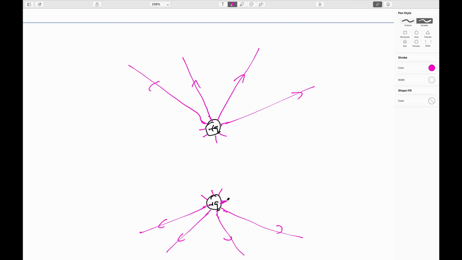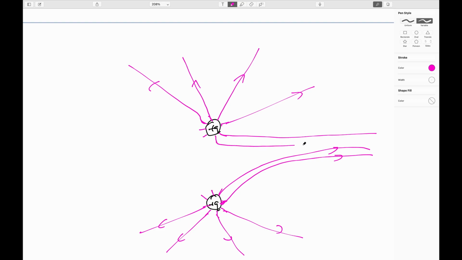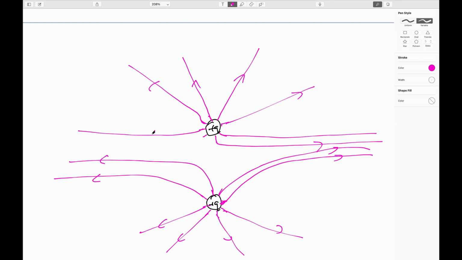But here, these guys here, they have to start hooking over and heading away. And this is again because of our rule that the lines can never cross. And the lines can never cross because if they did, that would mean at some location the electric field vector was pointing in 2 different directions at once, which makes no sense.